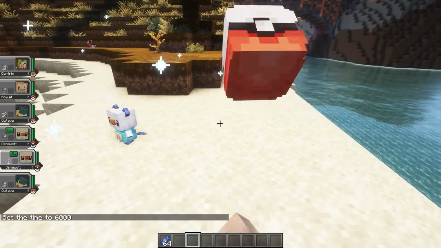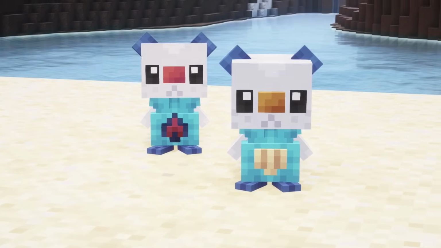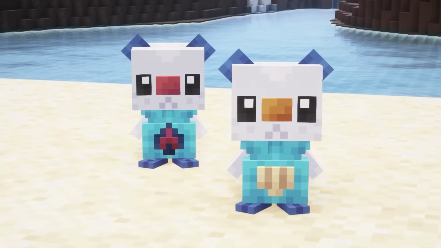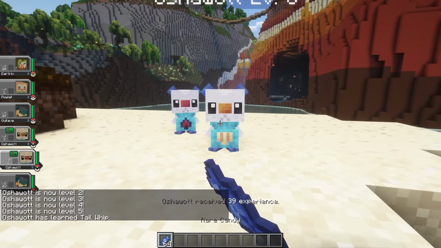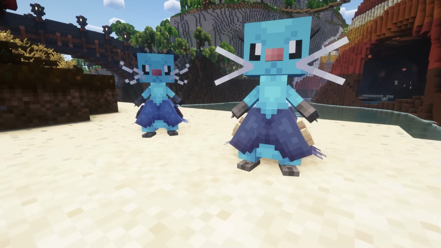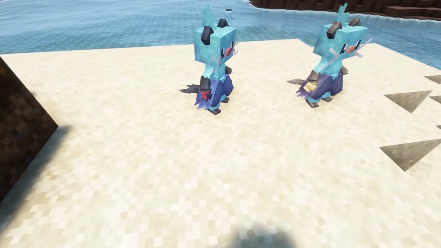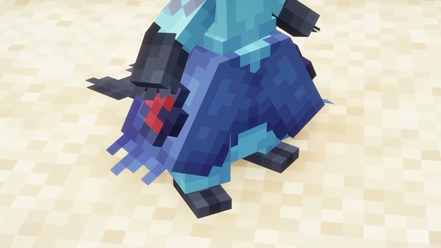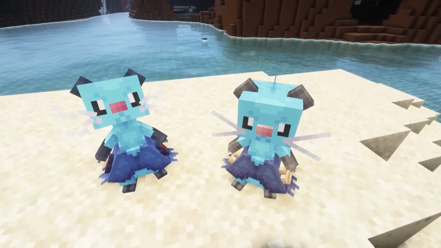Finally, we can check out Hisuian Oshawott, which, as you can see, instead of a little shell, has a little leaf. Or, I don't know what that really is. It looks like the symbol for spades, you know, in playing cards. I'm expecting it'll be the same when it becomes a Dewott. It's got a slightly different shade of blue on its skirt, I guess. And of course, you can see the shells become whatever Samurott has instead of shells. Oh, its whiskers are slightly different too.